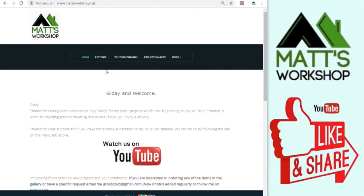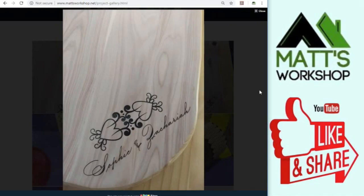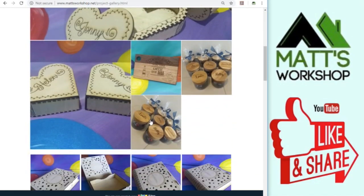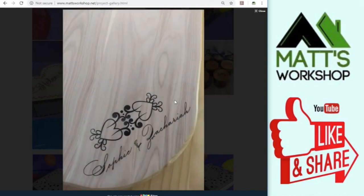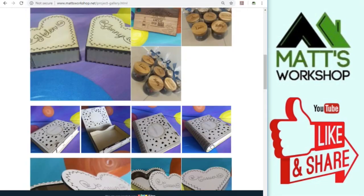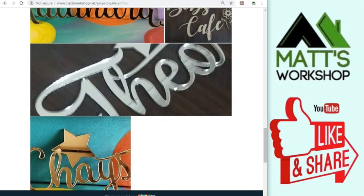Some of the products I've been doing: I'm doing pet tags just to get some cash flow. You'll find the project gallery there, which I'm just uploading slowly — different jobs I've been doing. I'm doing engraving on wedding boards, making heart boxes which have been fun. Christmas is coming up — we've been doing a lot of engraving on tops of glass jars, and also making things like the wooden hinge box, which is great for storing photos in. It's got a living hinge out of timber so the timber bends closed. Lots of name signs, and using the Mirror Gold and Mirror Silver.